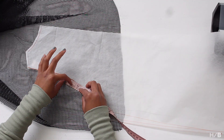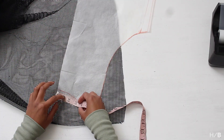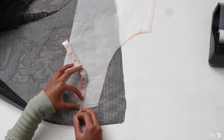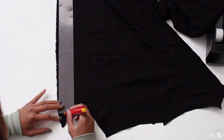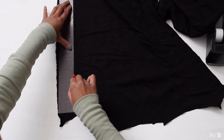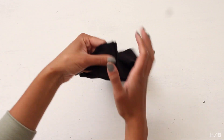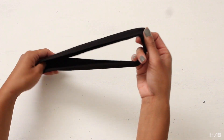Now to add rib to the armhole and the neck, walk the tape around the armhole to get the full armhole measurement, times that by two, and repeat for the neck. I just guessed the drop for the front piece because I didn't make a front piece pattern. Cut two inch strips with your measurements — you should have one neck strip and two arm strips. Fold your strips in half and do a straight stitch down the edge. Once you're done sewing, you should have one big tube. Fold that in half with the wrong sides kissing to get a one inch rib.